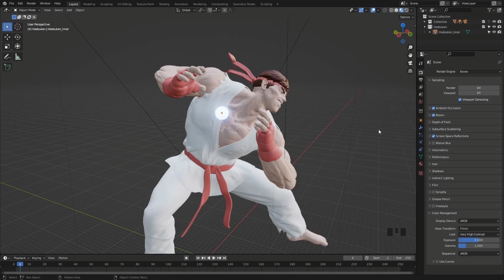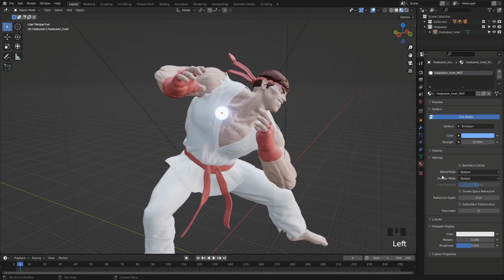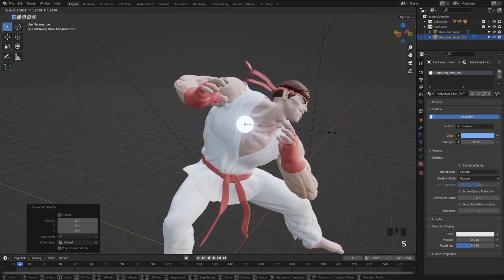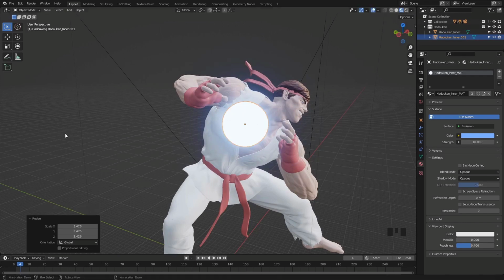With that ready, this is all pretty good, so we can move on to the next part. There you go. You already made a third of the Hadouken, and we're already getting pretty good. I'm going to duplicate this sphere and scale it out, and this will be the outer shell of the Hadouken. Let's put it around that size. I'm going to come over to the Outliner and change the naming to Hadouken Outer.